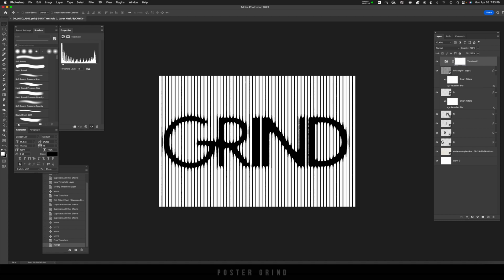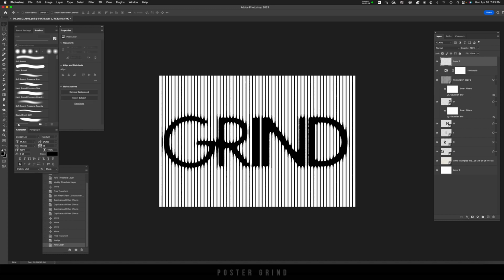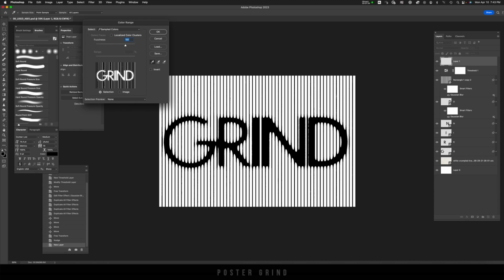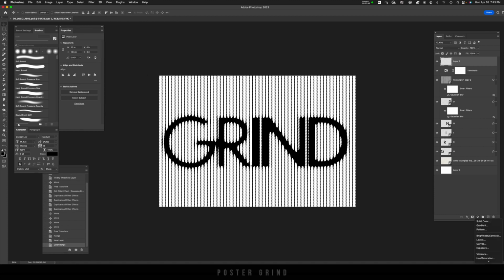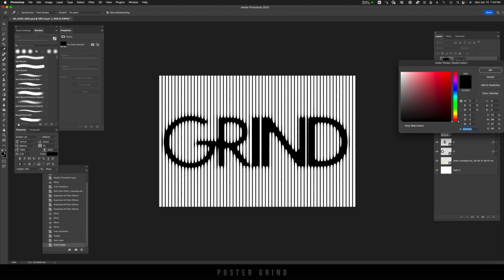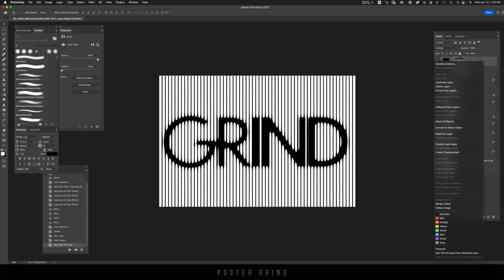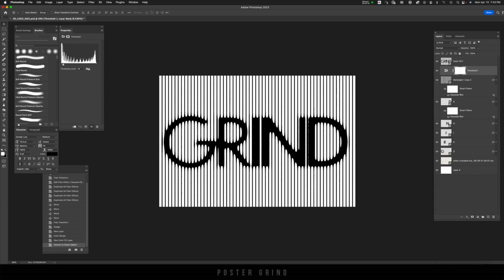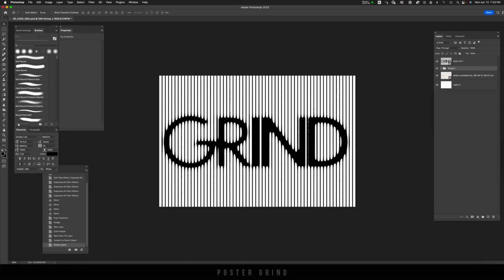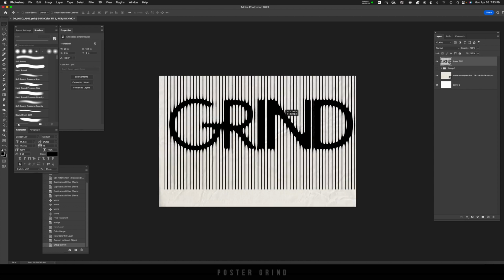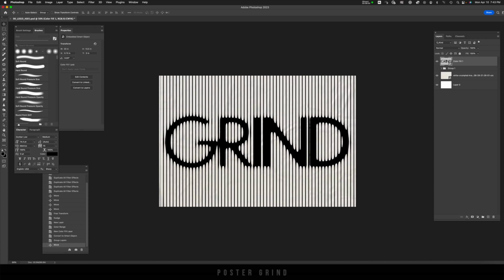Now what we need to do is basically take a snapshot and turn this into its own layer. So to do that, we're going to go to New Layer, and we're going to go to Select, and we're going to go to Color Range. And I want Color Range with the dropper, select the black, hit OK. Now we're going to go down to Solid Color, leave it on black, hit OK, and we can turn this into a smart object by right-clicking, go to Smart Object. Now these other layers that we use to create this whole entire thing, we can just turn it into its own group, turn that group off, and now, as you can see, we have this graphic that's ready to rock, be exported, whatever you want to do with it.